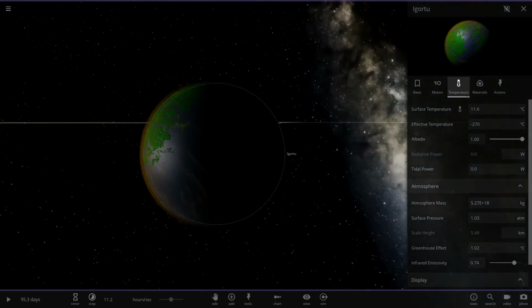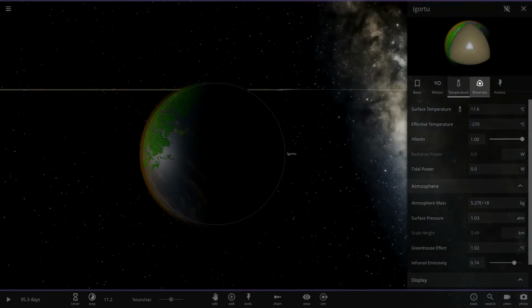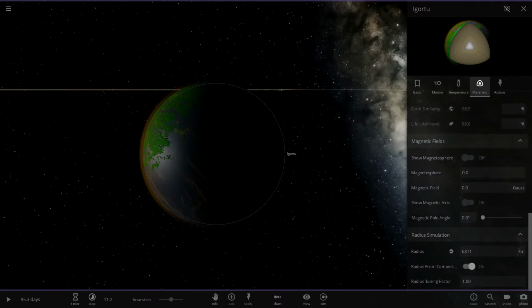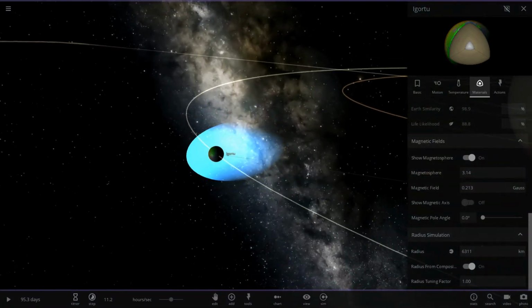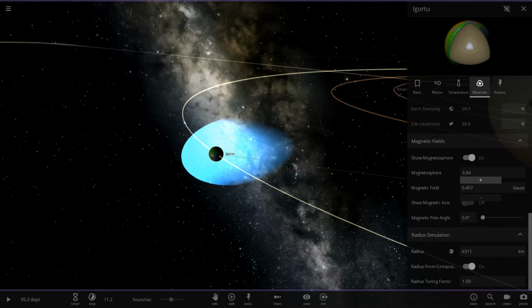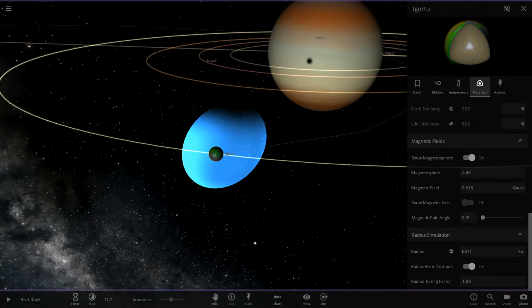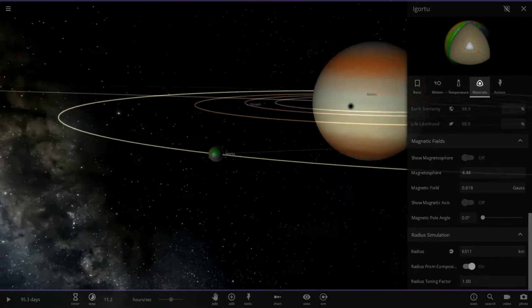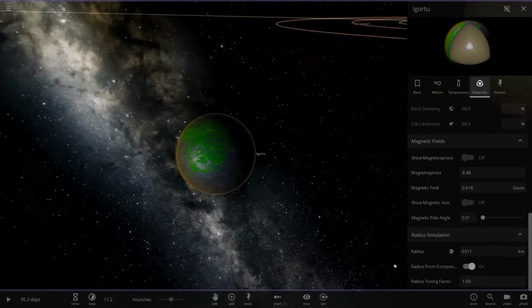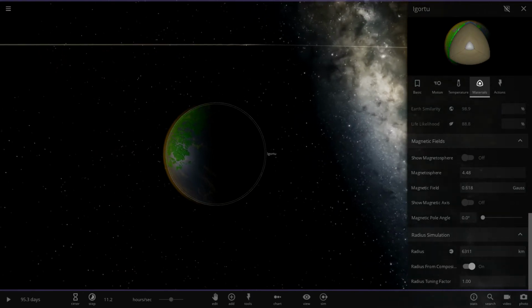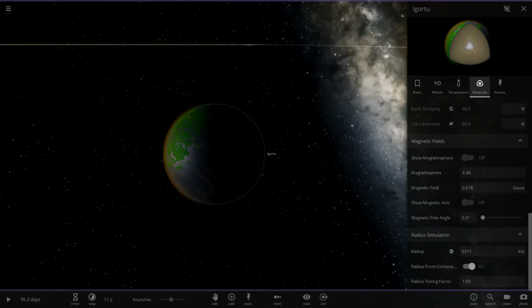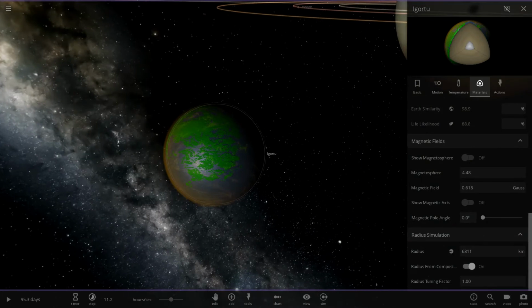So the radiation comes down into the polar magnetosphere. I'm going to turn the magnetosphere on so that you guys get an understanding of what it's like. So it most likely will look like that. What happens is you've got radiation and it funnels into the polar regions. It not only supercharges the atmosphere, creating aurora, but it also heats up the polar regions. So that's why you get an increase in temperature.